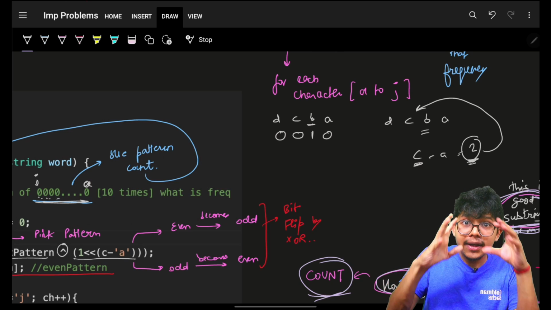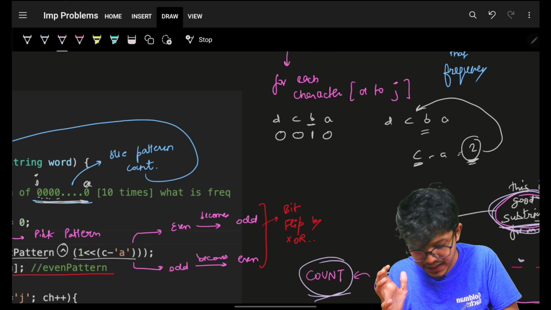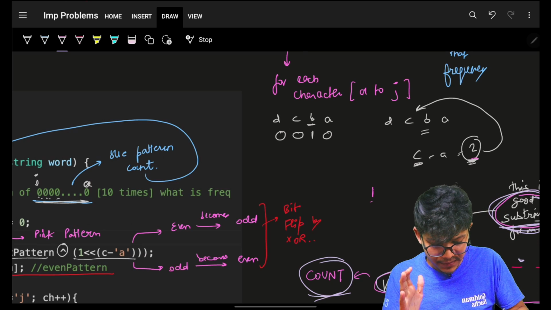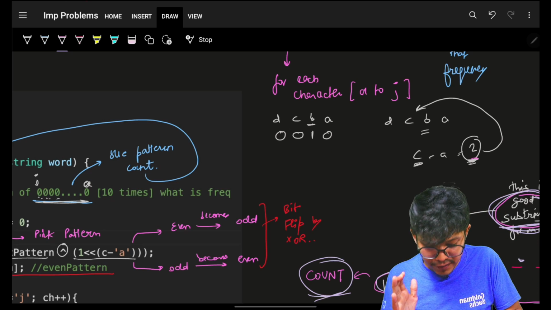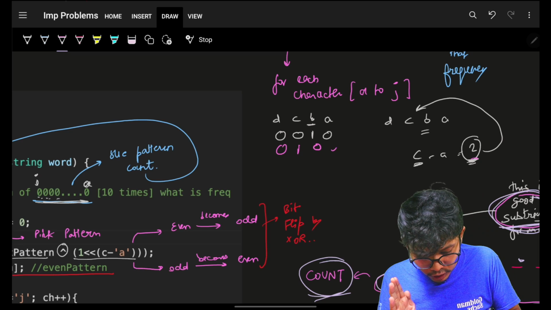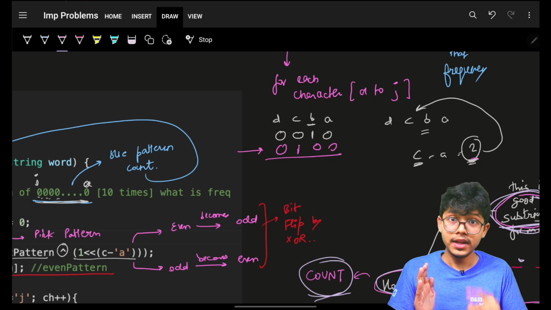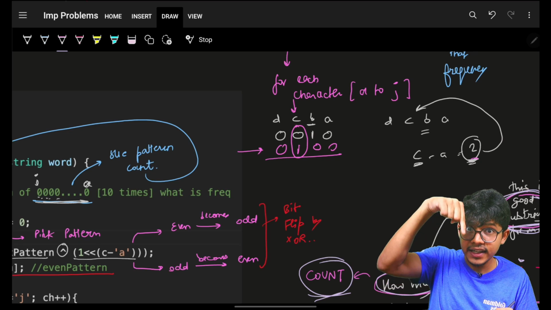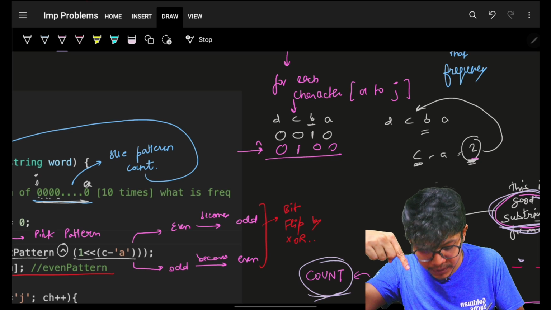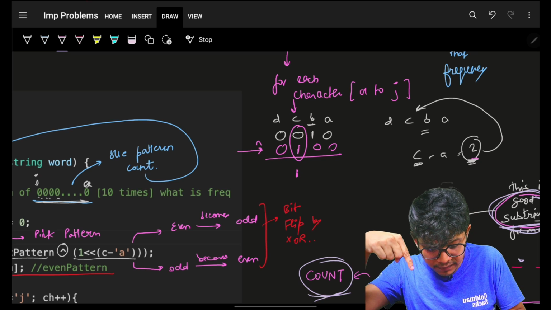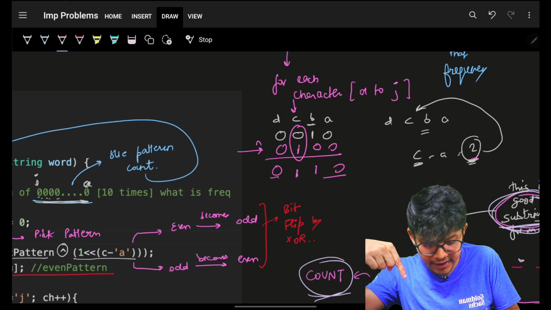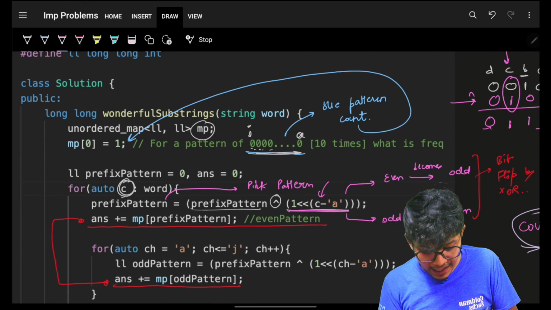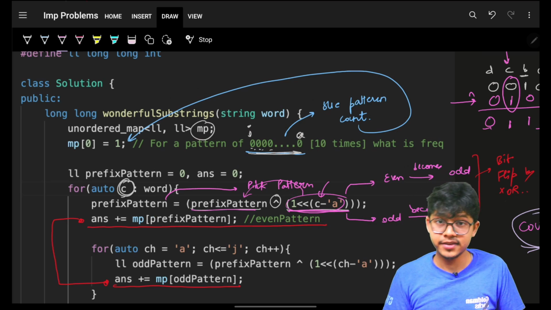To change that, first we make a mask. How will we make a mask? I will simply say, okay, take a 1 and keep left shifting that 1 twice. So 1 is here, left shift 1 time, left shift 2 times. So now my 1 is here, and the remaining will all be 0. This is called a mask. This mask will help me change the parity of that character at index 2. How? As I do an XOR operation, the parity will change. This will become a 1 and the rest will all remain as they are. So this is what I am doing. As character C is occurring, I am changing its parity in the prefix pattern.